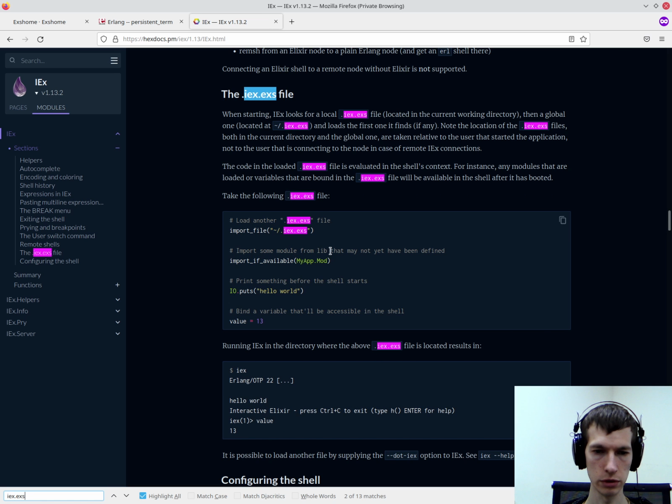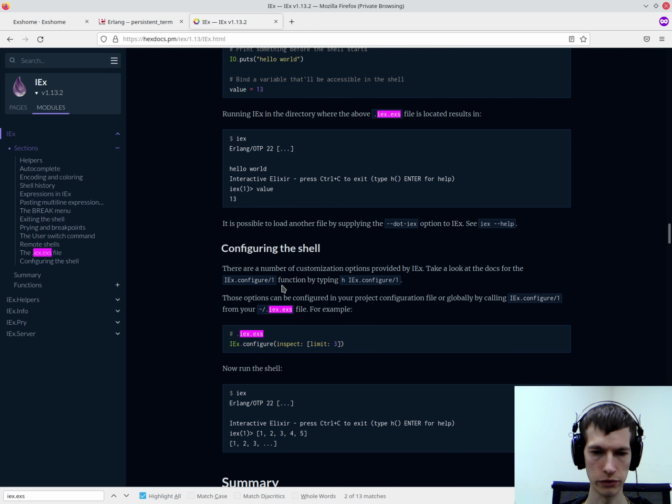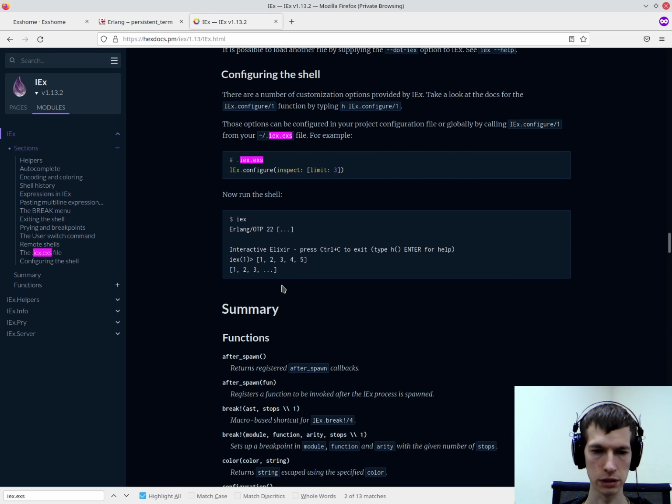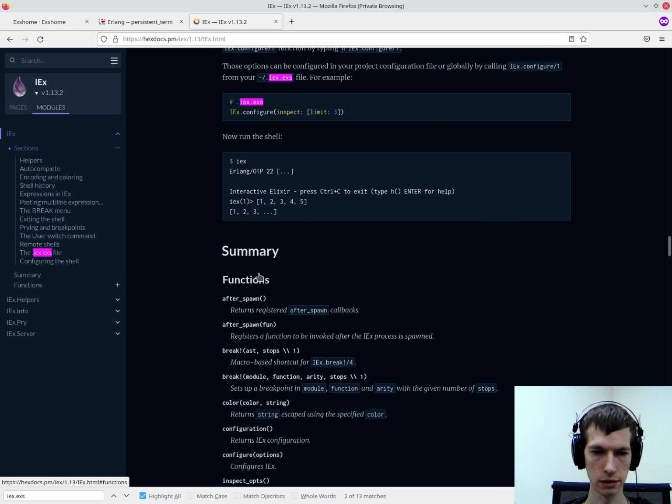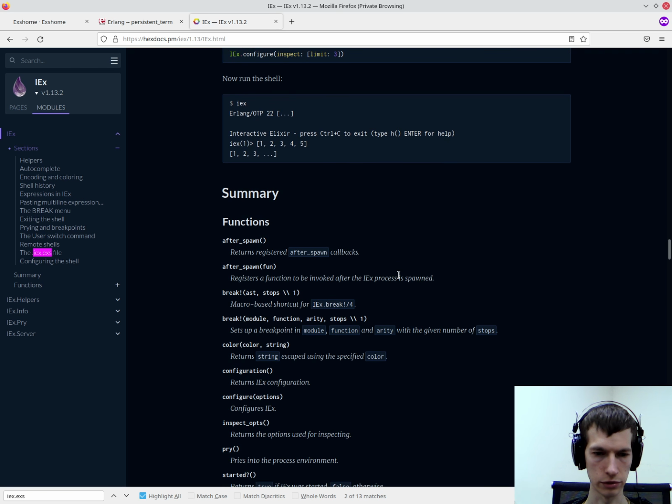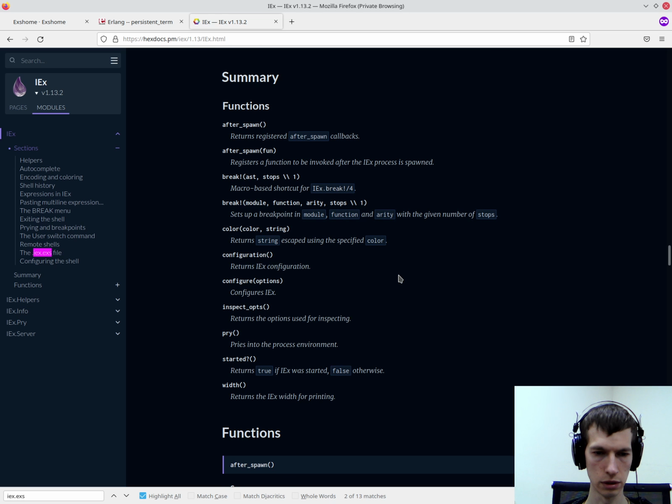Okay, import a module from lib that may not yet have been defined. Print something before the shell starts. Okay, we already have this. We can configure our IEx.